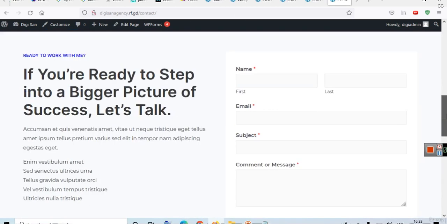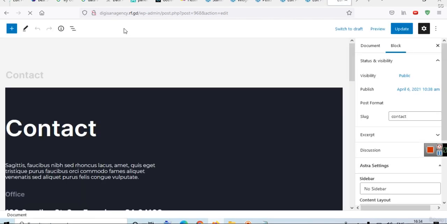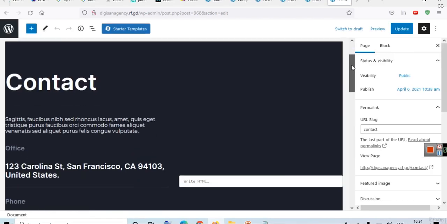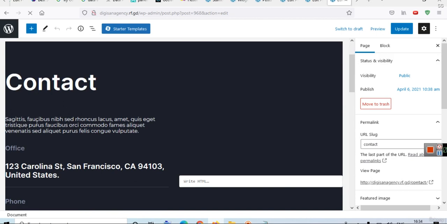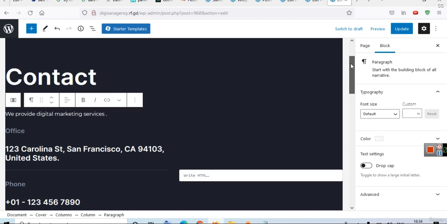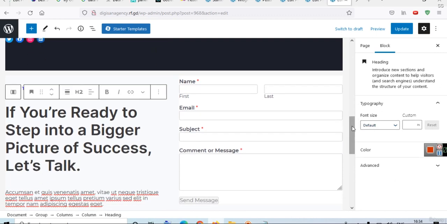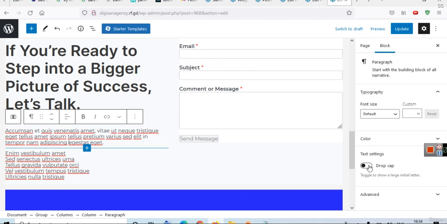Although changing content of pages and everything will be the same, you just have to click edit page, and this builder will come in front of you. You can click on any text, and you can just start typing. Whatever you want to write here, scroll down, click on this, change the heading, click on this text, change the text.